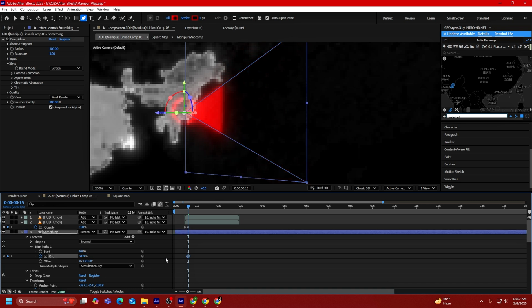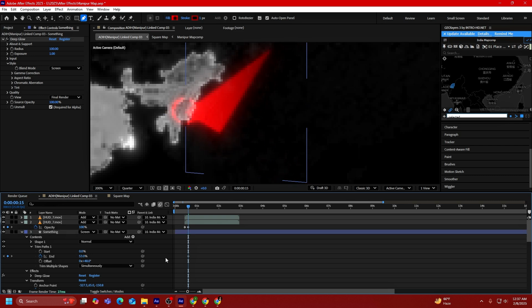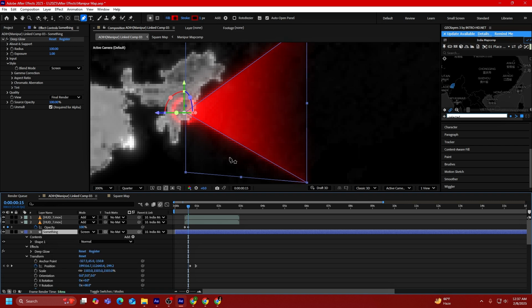Not going to look that good. I think we will need to create a mask. Read this trim path. Let's create a mask.